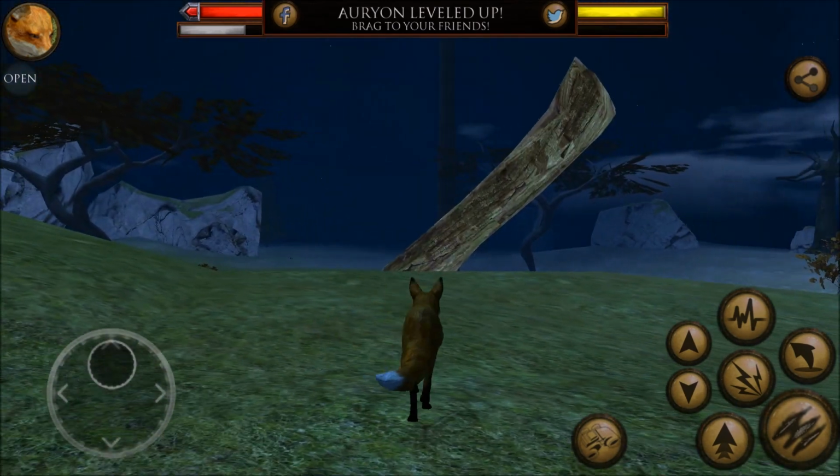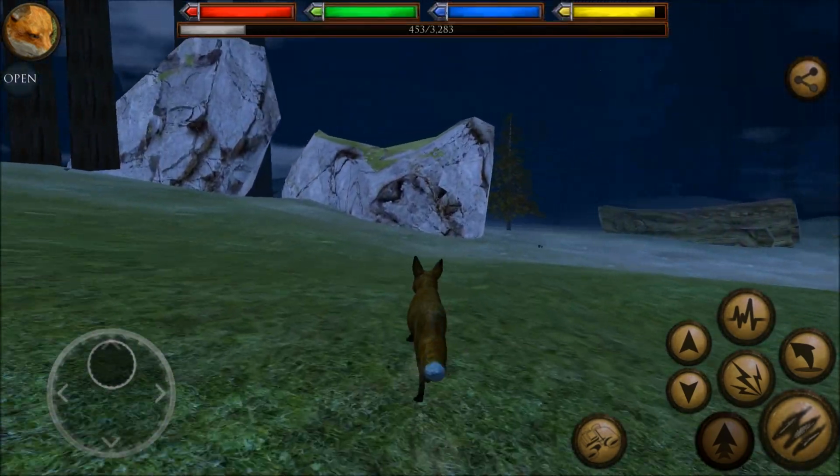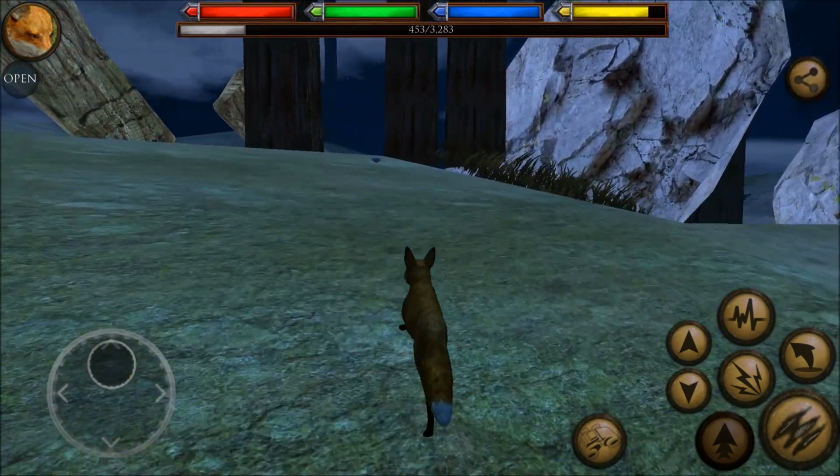Auryon seems to be quite good at catching birds. Oh, and that is the invisible wall. Let's just pretend that didn't happen.